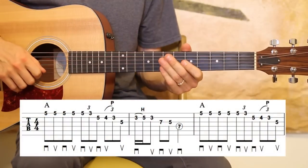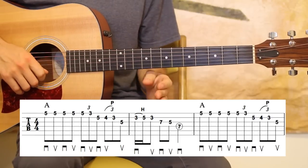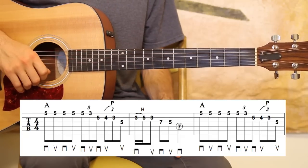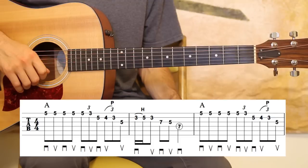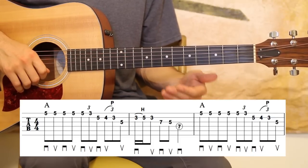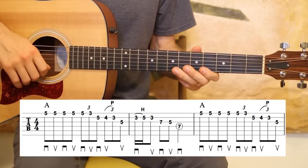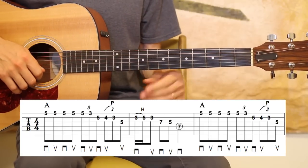All right, so let's start breaking down the 12-bar blues in the key of A here, and I'm just going to hop right into the lesson. I will have a separate video clip about the couple of scale positions that I'm using and how I'm connecting them, and somewhat how I arranged the tune or the lesson. Okay? So the first few measures I'm going to play for you, and then I'll break them down.